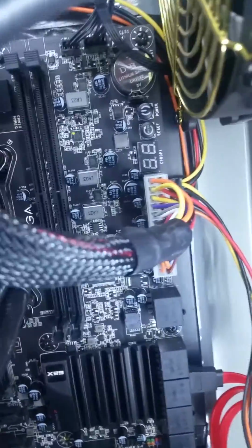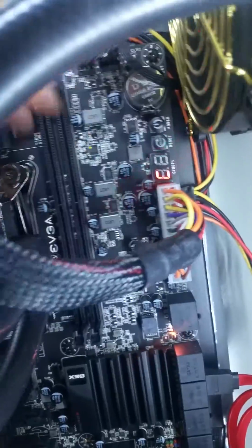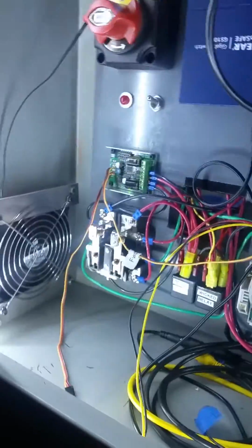And then to turn the actual computer on, that's a little power button right there. Press that button, the wind tunnel starts up, and okay, so cart is fully running. Now, wait for the computer to boot up, and we're going to go through the 3 different modes of operation.